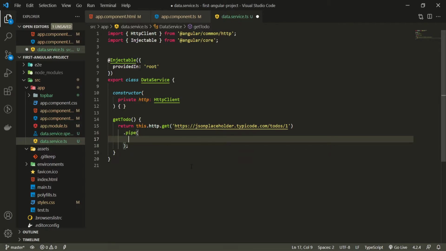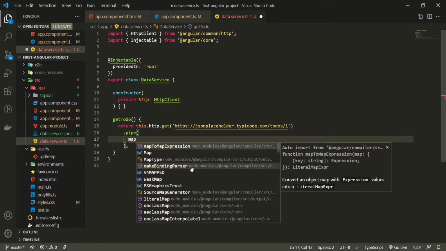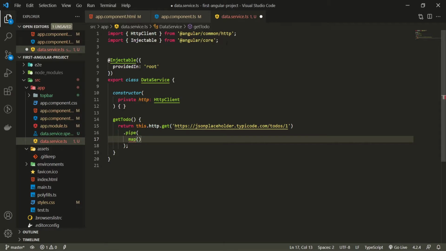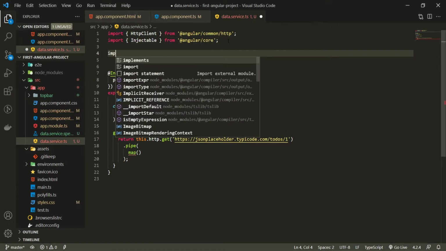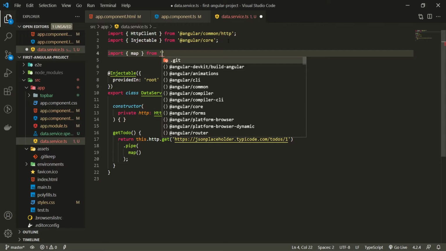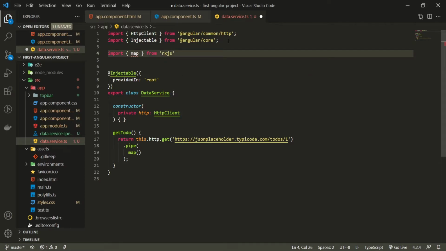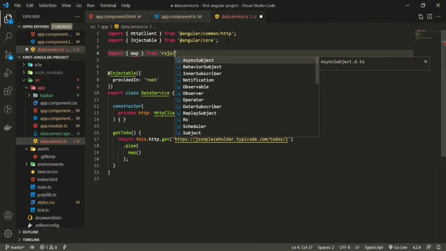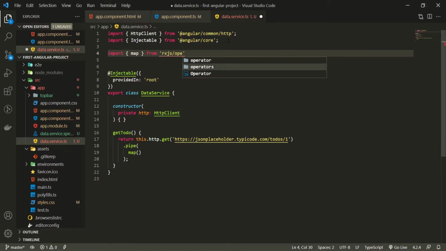For example, one of those options would be our map method. This map method should also be imported, so import map from rxjs/operators, which is the library for observables, because map itself is an operator.